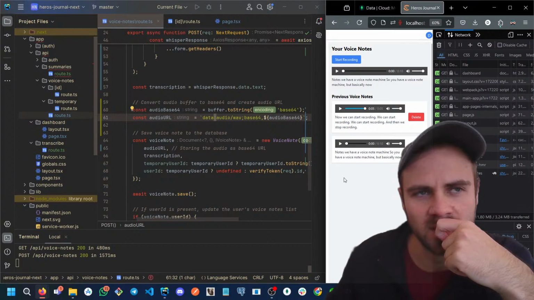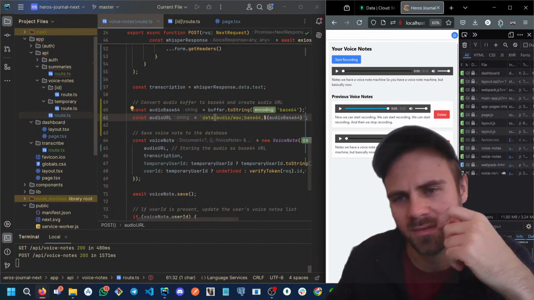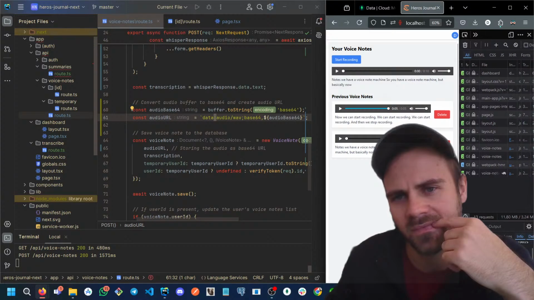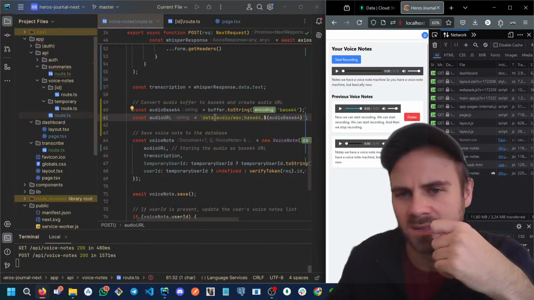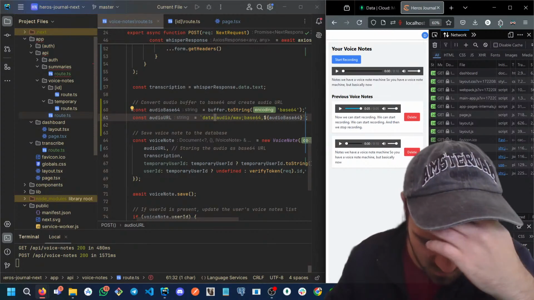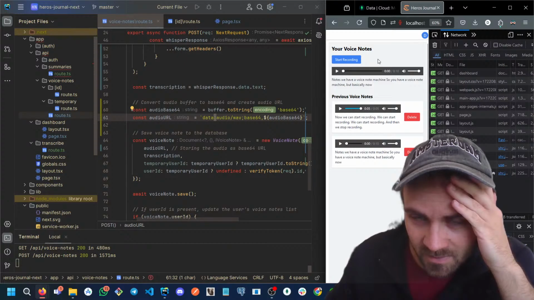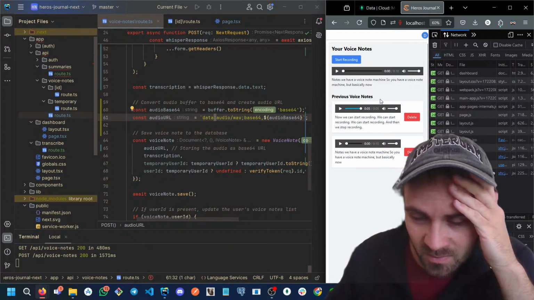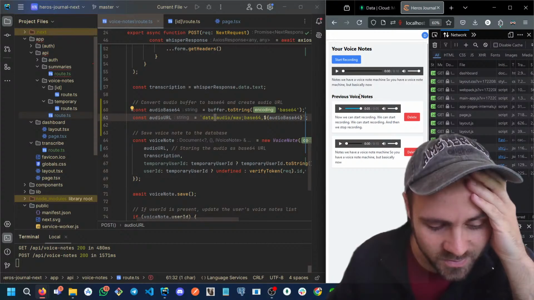What I would imagine would be quite useful is some kind of area above or below start recording that gives analysis. So last voice note analysis.